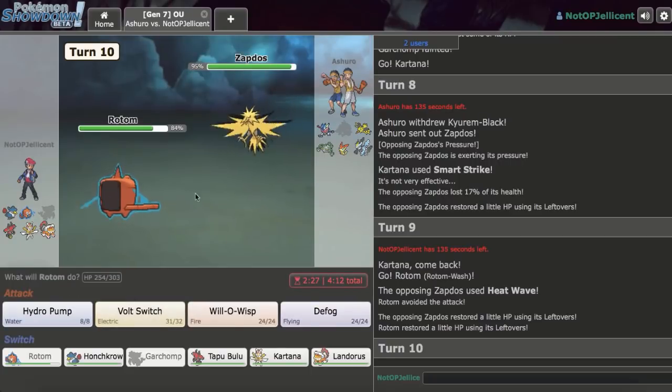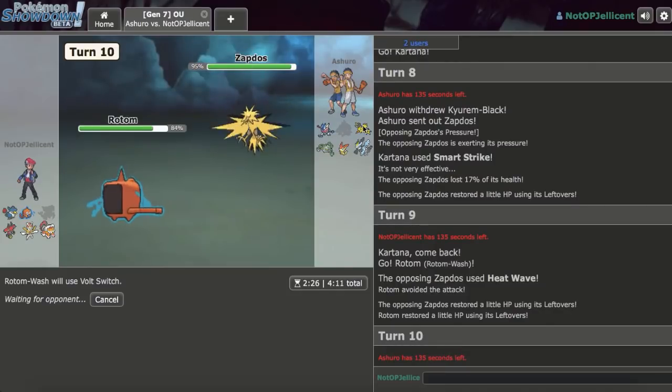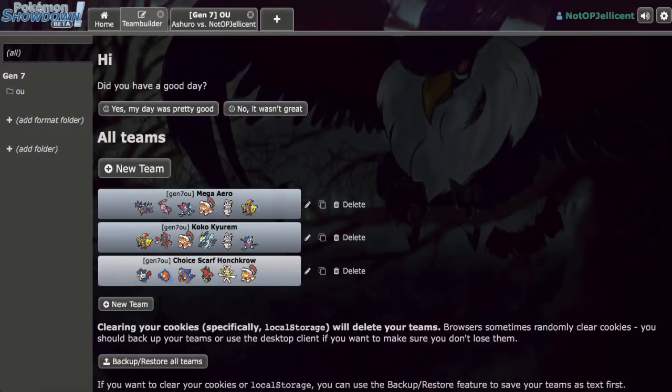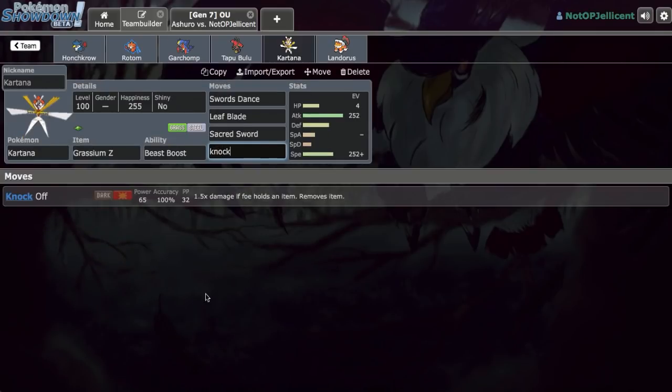Or I just throw off a Wisp. Let's just Volt though. Like I could use the slow Volt to Bulu and then go to Cart and SD and then try to win with that. It's just going to be really annoying plus a Grand. I'm going to change this Kartana to Knock Off right now. I think that's much better than Smart Strike.